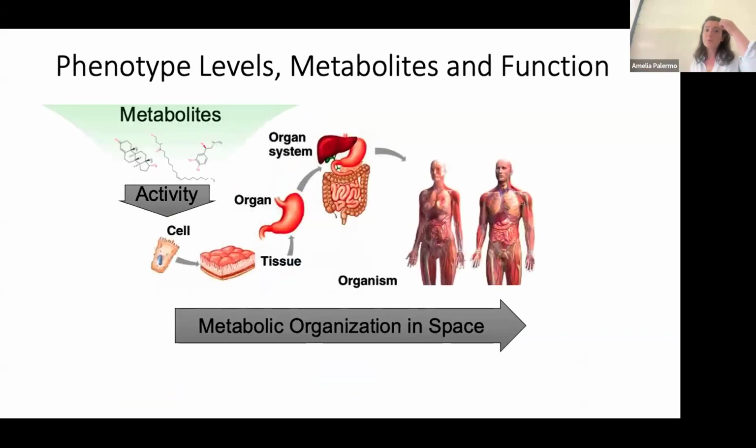And when we talk of phenotype, we can think of the whole system, but as we gradually dissect and go down to the cellular and molecular level, we can see that it is not only the activity of the single molecule that acts at the single cell level that is important, but what really enables the function is the heterogeneity and strategic expression of the metabolic programs over space as to compose organs and as to be incorporated in a system that enables function.